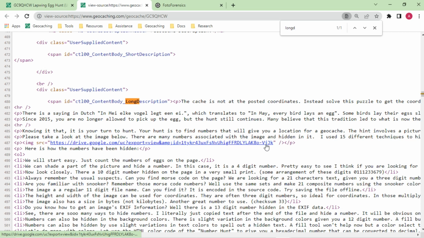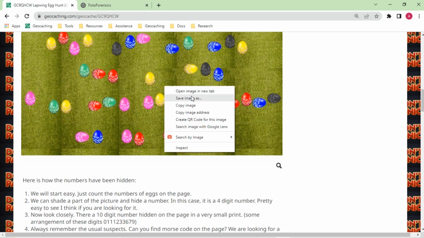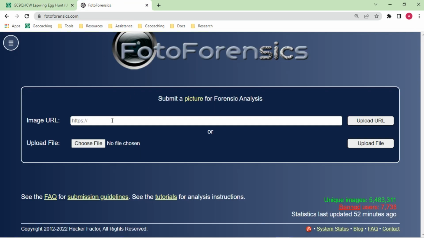Now, this is not the name that we want to use, but I could do a save as. What I can also do is use the technique I used earlier, where I copy the address and put it into photo forensics, for example, or any other website, and open it up in there. This will force the document to actually be downloaded and expose its real file name.